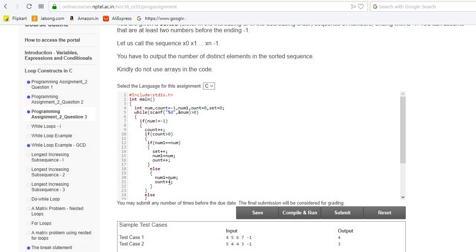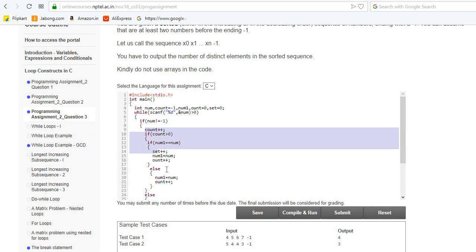So I am running the else branch one time. So I have used count equal to -1, and if count is greater than 0, which the first time it won't be, count equal to 0. So only once this will run, and I am assigning num1 equal to num.